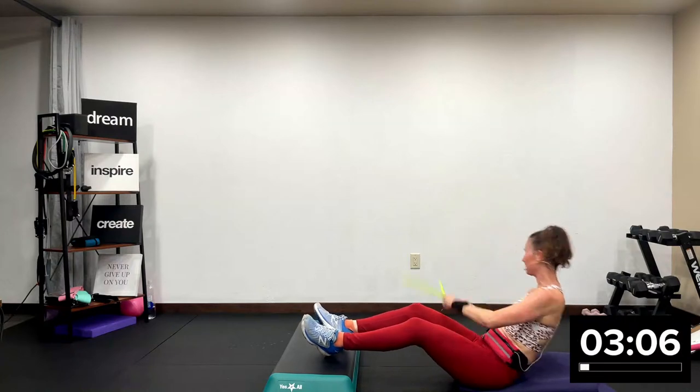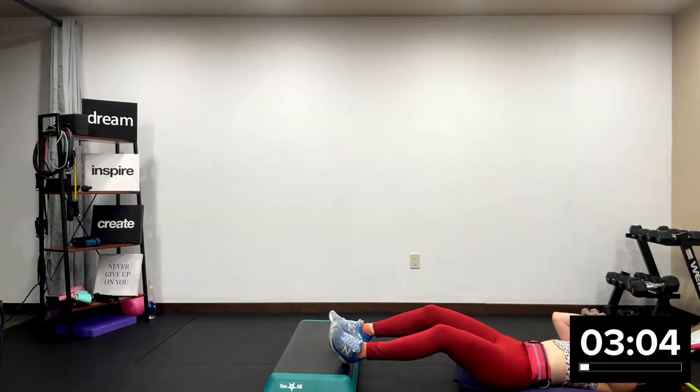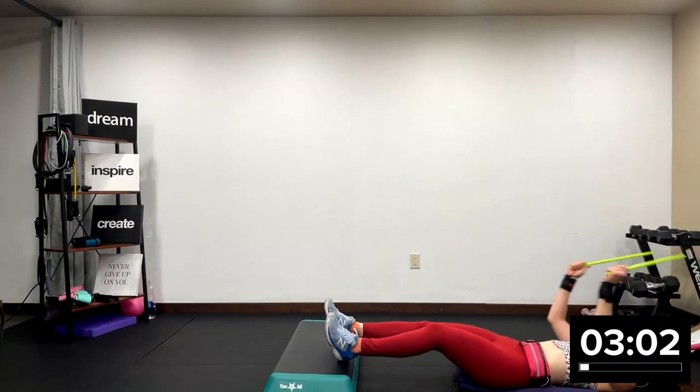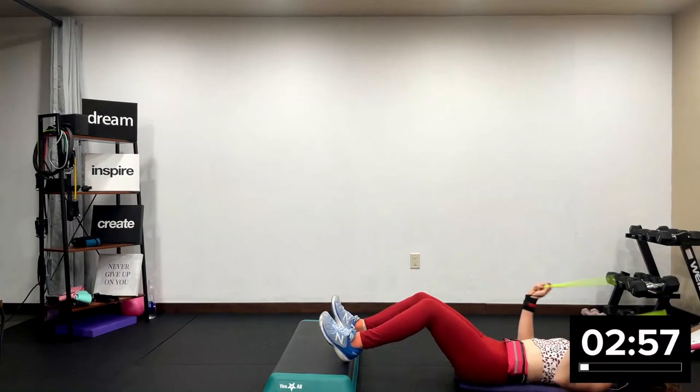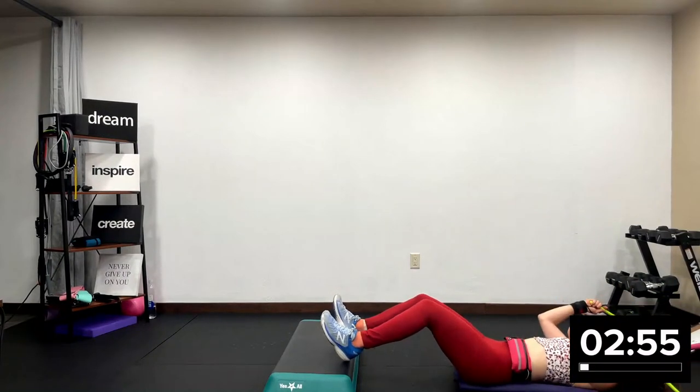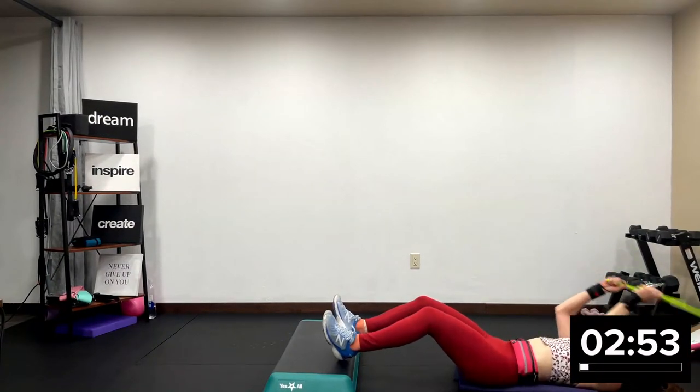Lay it down. Woo. Okay, you're gonna come up. You're going to make sure your heels are on the bench or on the ground. You're gonna tap 3, 1. So we're gonna come up 3. Looks like this. Here we go.